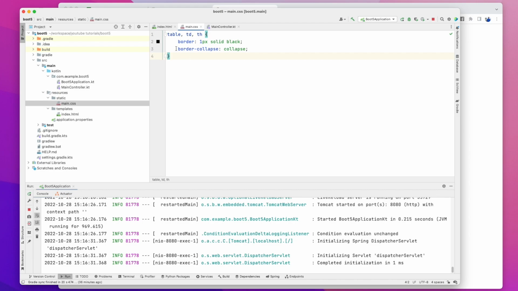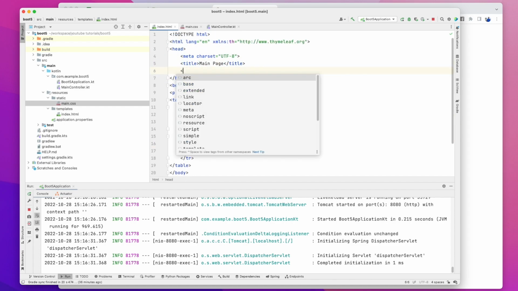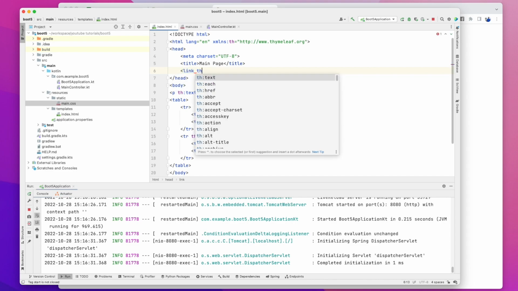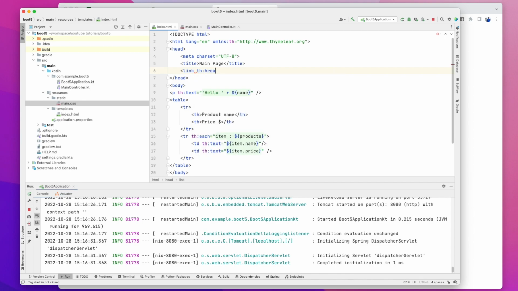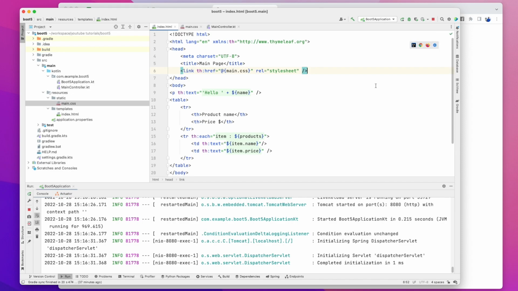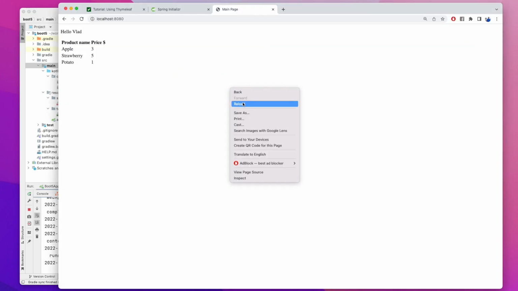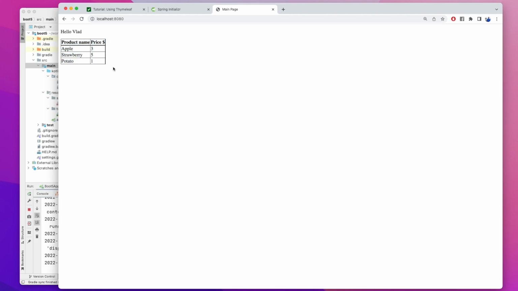So we save this CSS file, and then we go to our template, so to index.html. And inside the header, we need to add a new link. And we have this property called th:href, and the format is at, and then between curly braces, we add the name of our resource that we want to include, in our case, main.css. And also, we need to add the rel attribute for style sheets. So we save the changes to our template. And now if we rebuild our project, let's see. Okay, so it worked just like we expected.